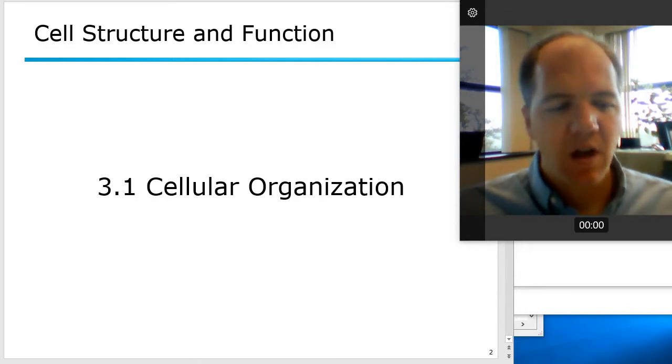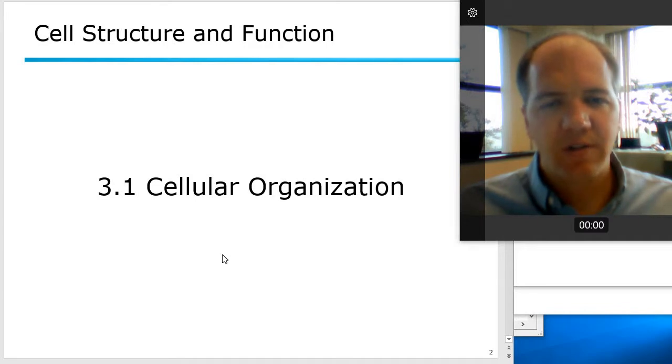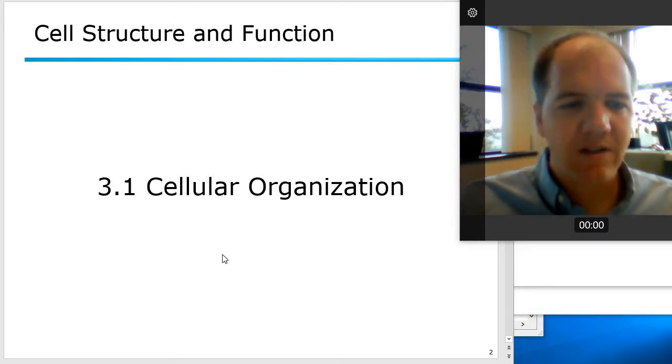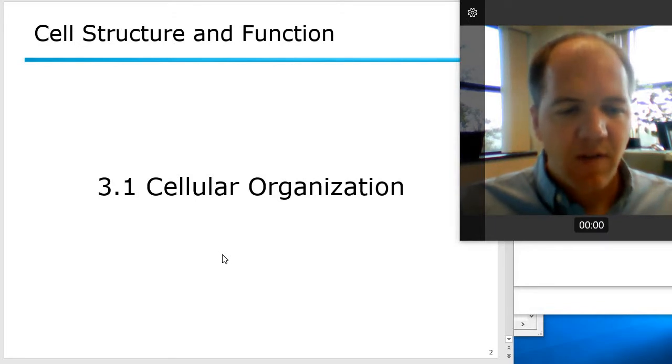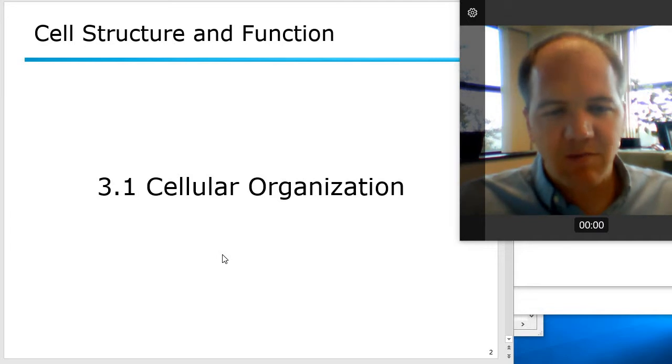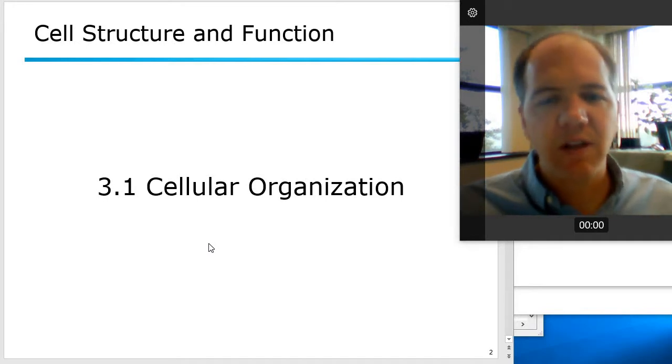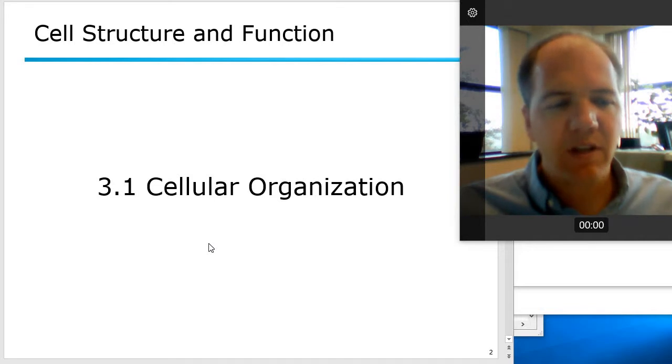So if you think about the order of things we've talked about so far in this class, we're moving up those levels of organization. In the last chapter we started with chemistry, and chemistry is the basis of biology, as we said. It's all of the atoms and the molecules that come together to form living things. Now we're up to the next level, which is the cellular level. And remember, the cellular level is the basic unit of life.